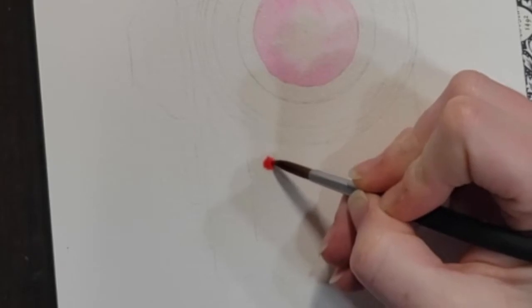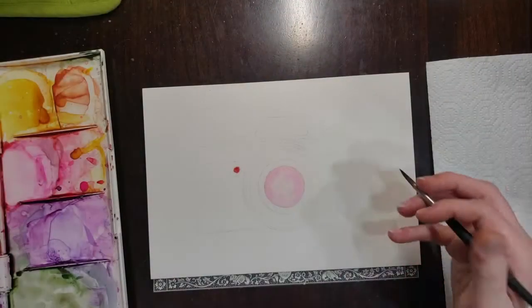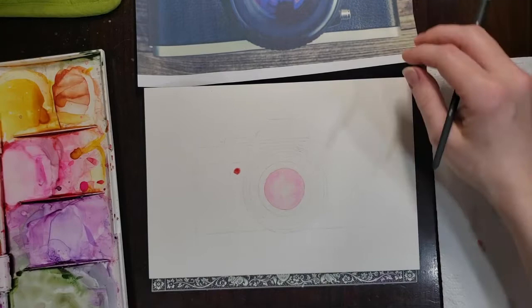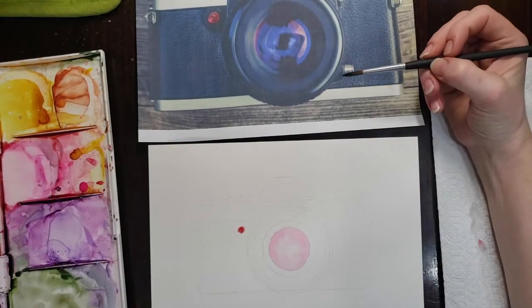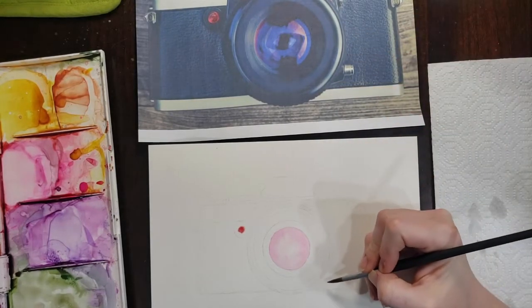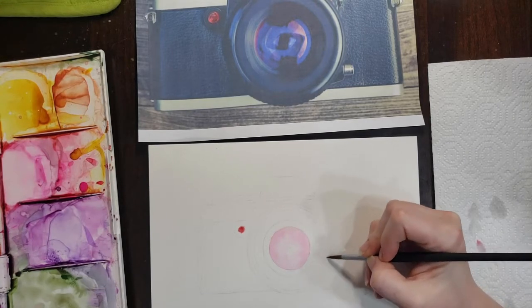You can see just touching the paint on this really tiny circle — it just kind of bled right into that area. I think we'll let that dry, see how it ends up, and then maybe put another layer of paint over top of it. Now I'm going back to the camera. I don't want to paint anything else in the circle yet until that pink dries, so I'm looking at the highlights I have around the lens.